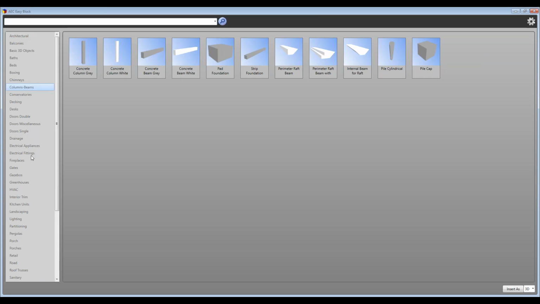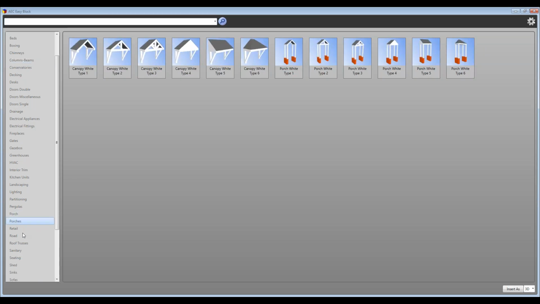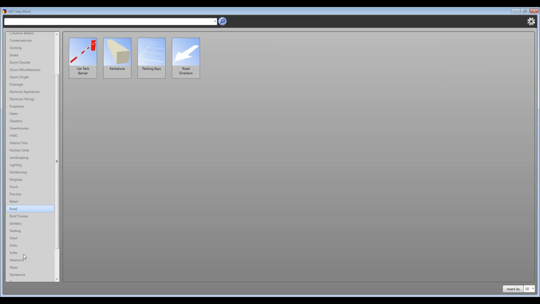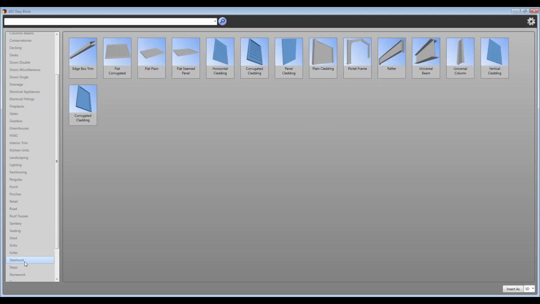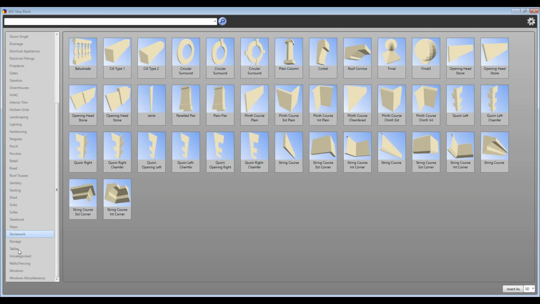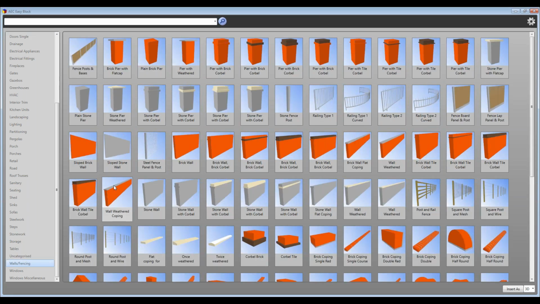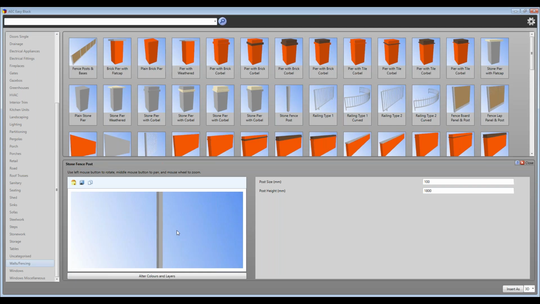I don't want concrete columns. 2.5 meters.